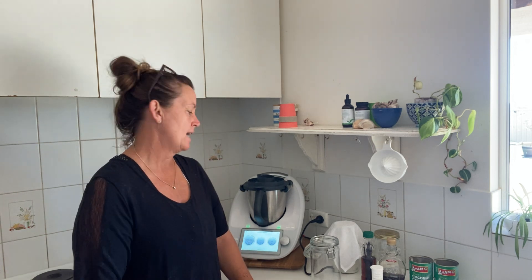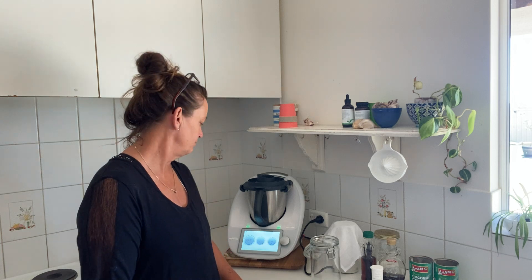I'll put a link up in the comments for you so if you'd like to buy it — I buy it online, I think it's from Amazon actually, because I can't buy it locally. But if you're in Perth a health food shop will have it. The one I buy is in a black bag with hot pink writing.